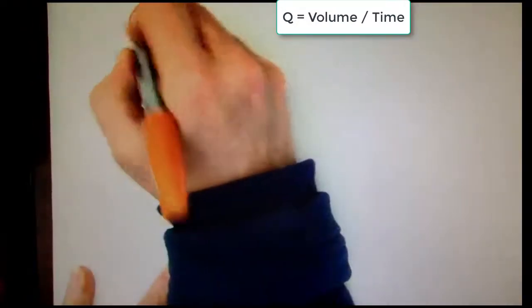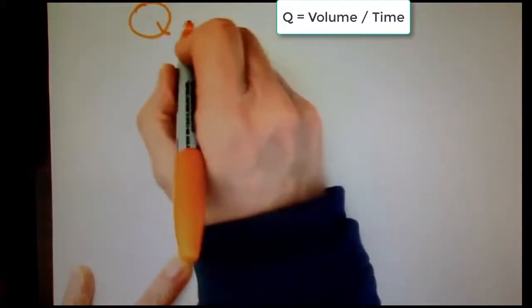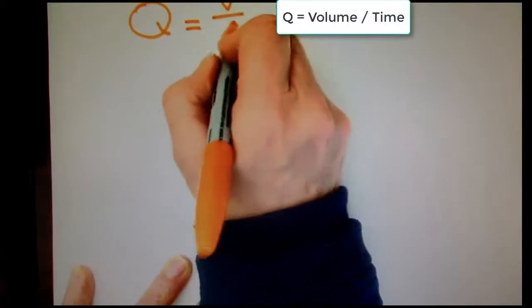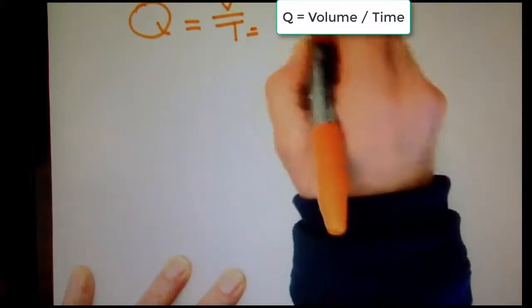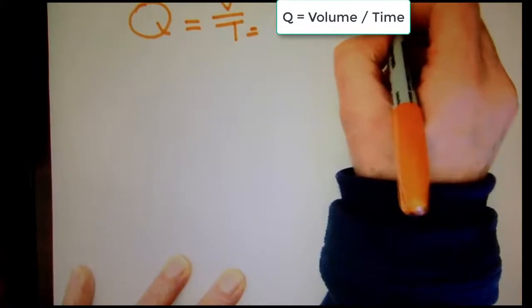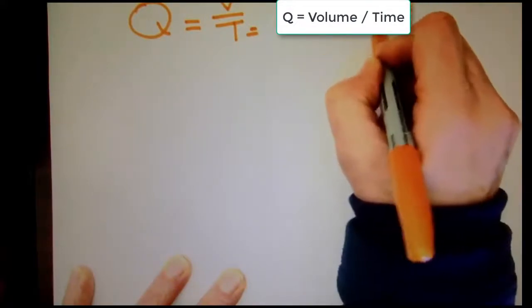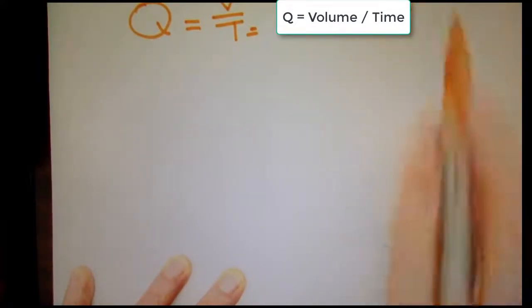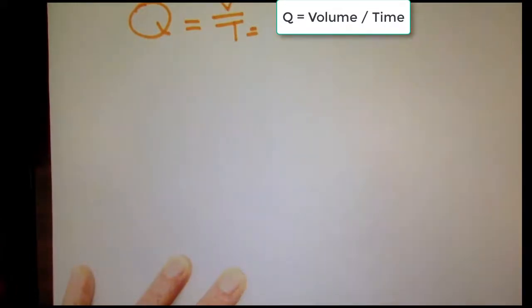So let's just do a calculation so we can calculate our sample volume. We use this formula, Q, which is our flow rate, equals volume over time. So our Q is in liters per minute. And if we need to solve for our sample volume, how much air did we draw through the system over a period of time, we could just use this pretty easy formula.